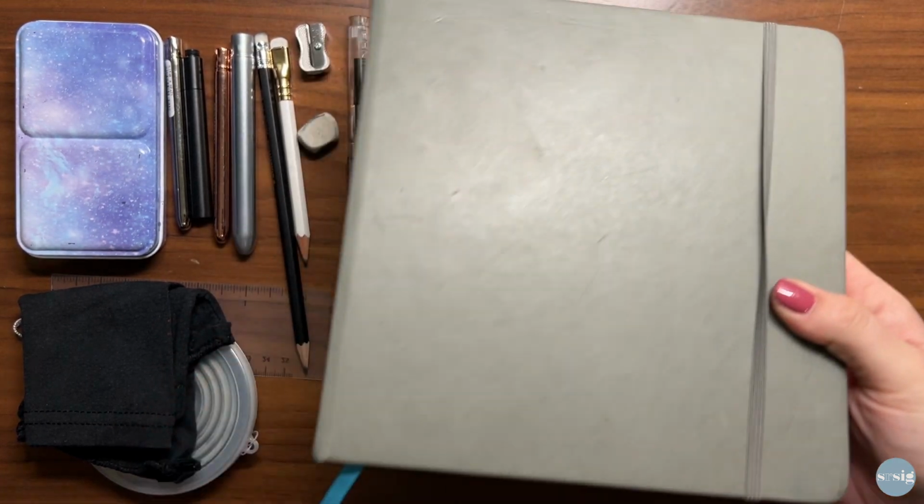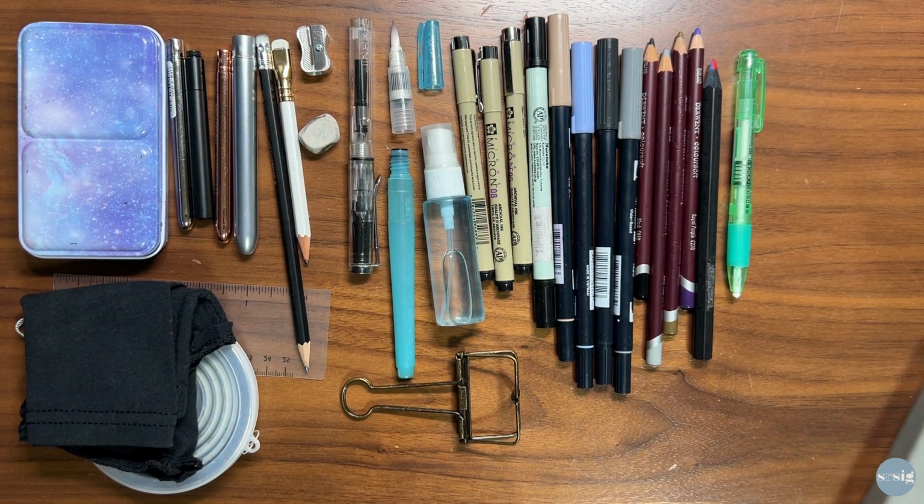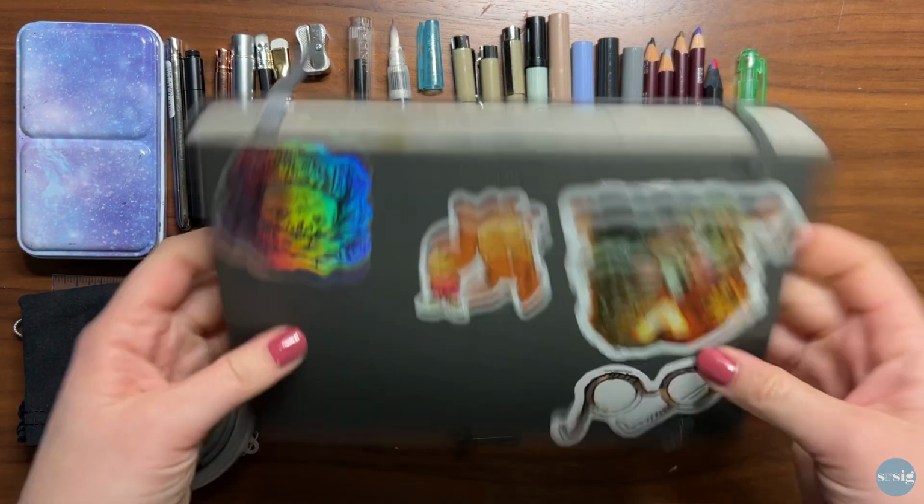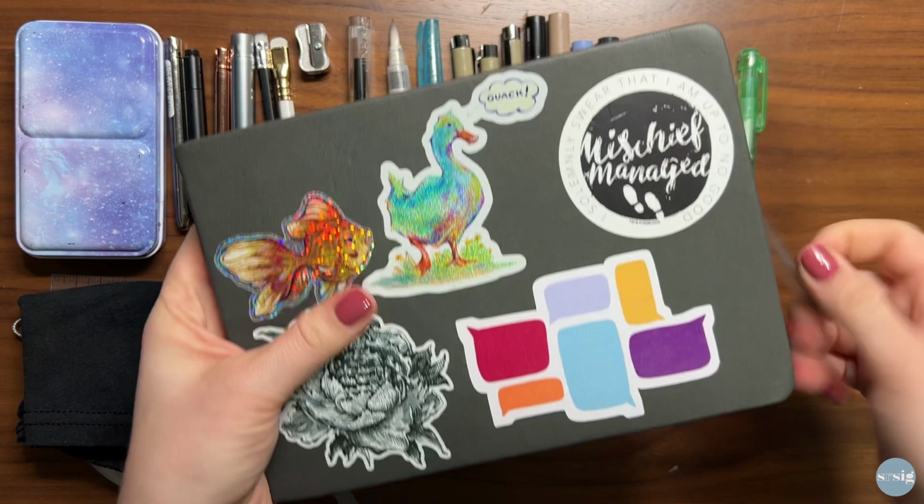Usually when I'm in my studio, and by my studio, I just mean this desk, I'm using something that's around this size.